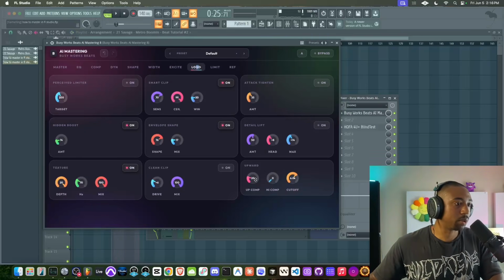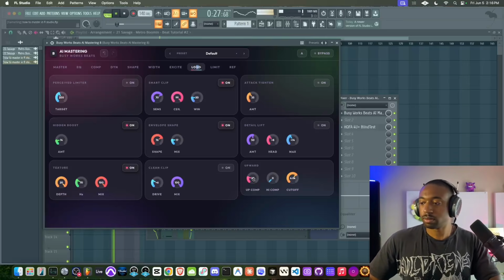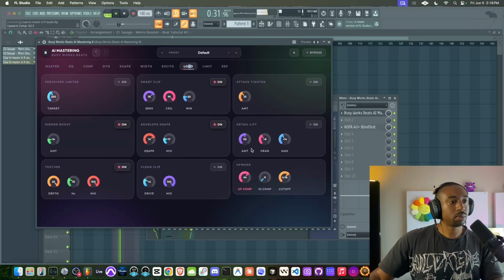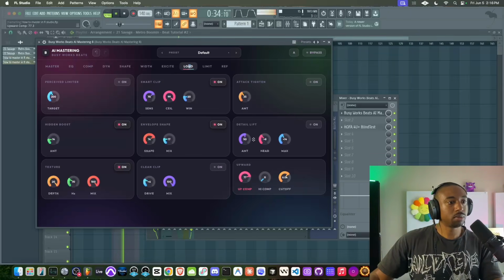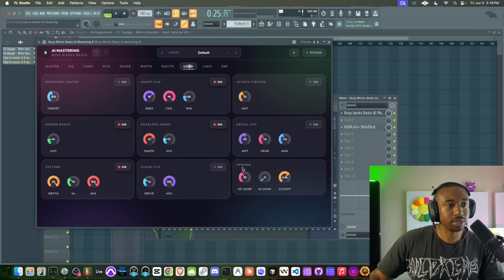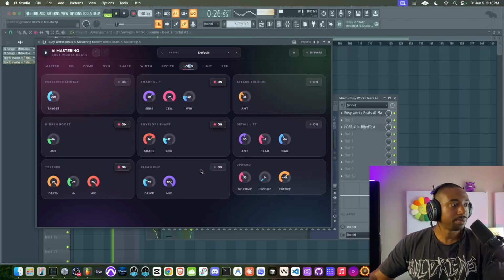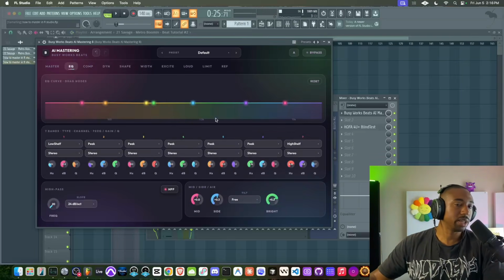Now we're gonna mess with the upward compression. So I think 35 is a sweet spot where it's not overly aggressive on the side. And then we have an EQ where we can shape the tone.